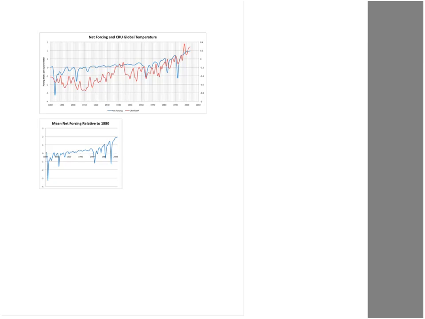I just used their data to plot a basic temperature curve. The net forcing is looking at the amount of energy coming into the upper part of the Earth's atmosphere and the amount of energy leaving the upper part of the Earth's atmosphere, and where the imbalance occurs between those two is where the climate forcing comes from.